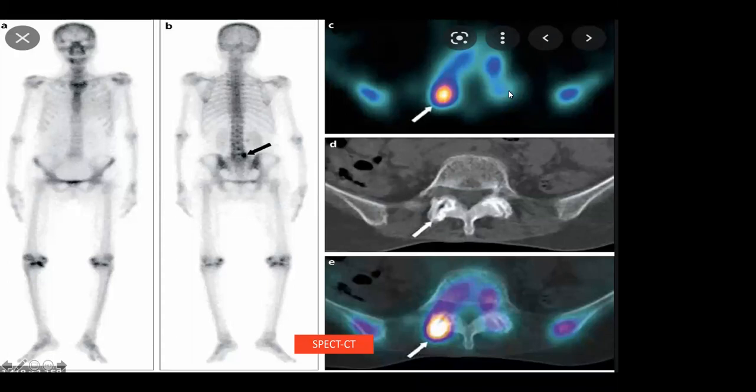hence we get a nuclear medicine functional imaging over here. Now the bottom row is where we introduce a low dose CT scan, whereby this CT scan will tell me the exact location of the lesion and the characteristic, what type of character the lesion is producing. Hence, when we fuse the images, the bottommost image is a SPECT CT, a complete anatomical and physiological imaging.